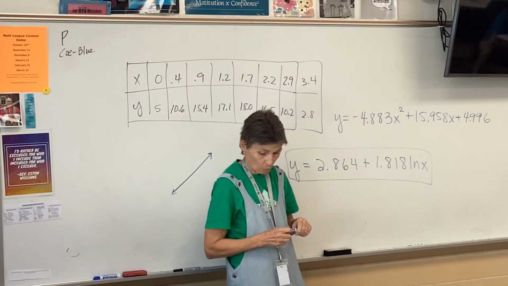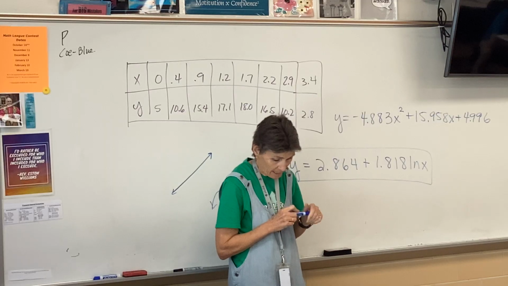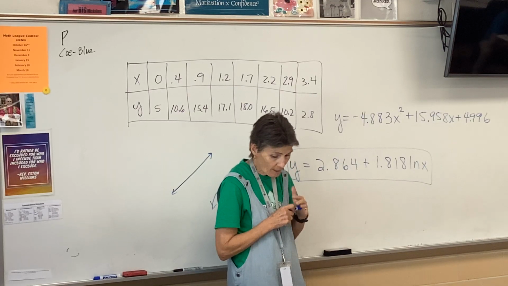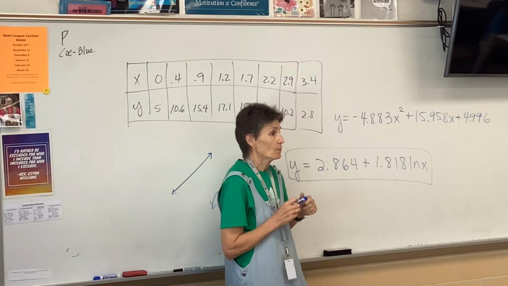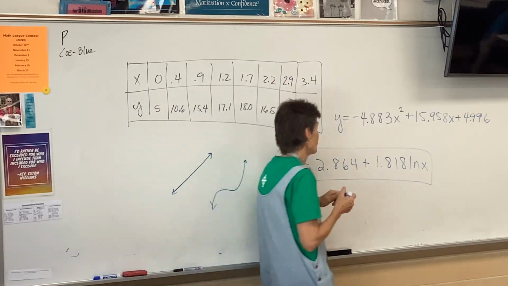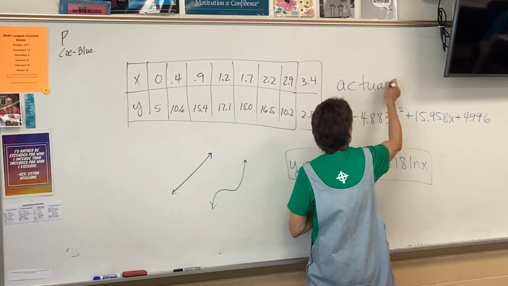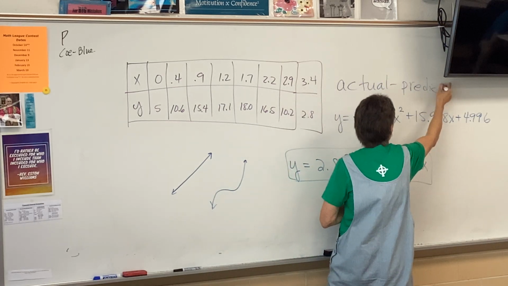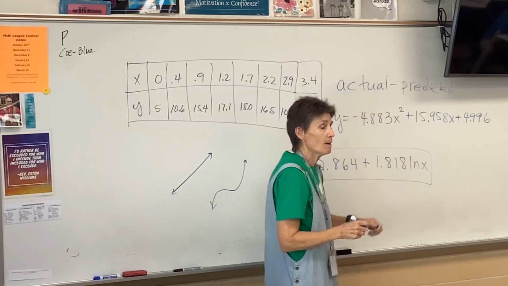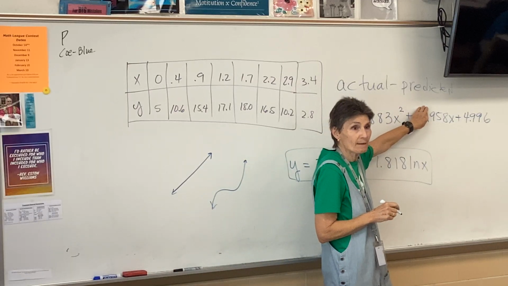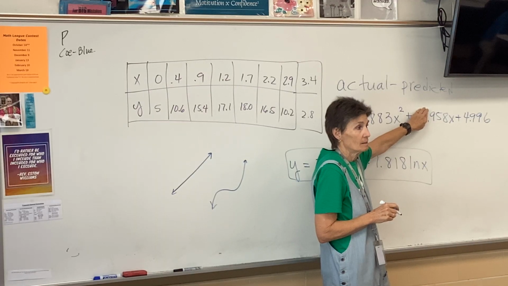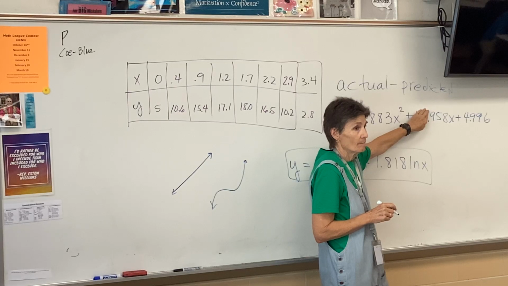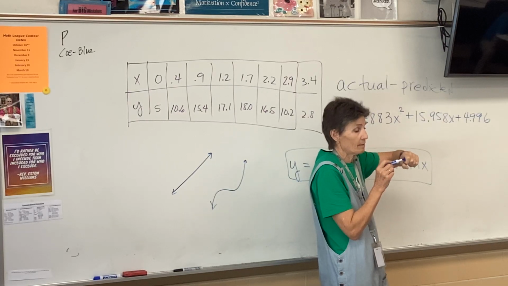Does that residual, negative 0.418, indicate that the model underestimates or overestimates at this X value? The residual is negative, and residual is actual minus predicted. So if that is a negative number, that means your predicted was too high. So the model overestimated, right? Because the residual was negative.